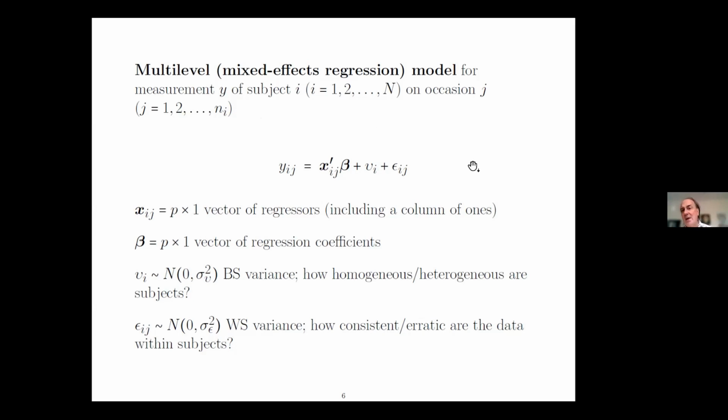And we're going to use first, to begin, a very classic linear mixed model where we have covariates X. We're interested in their coefficients, the betas. And we have a random intercept in the model to account for the differences across subjects, and an error term. And so the random effects here characterize the between subject variance. How homogeneous, how heterogeneous are subjects. The residual or within subject variance is really about how consistent, how erratic are the data within subjects. Okay, so very classic kind of decomposition of the variance, the between variance, the within variance.